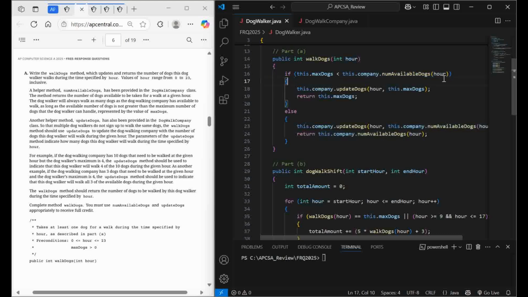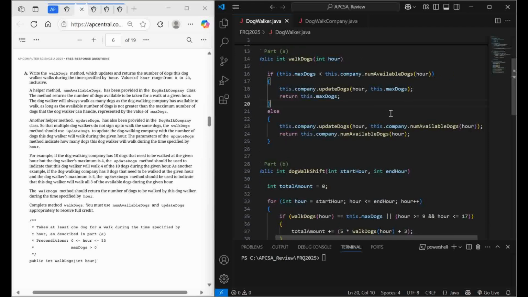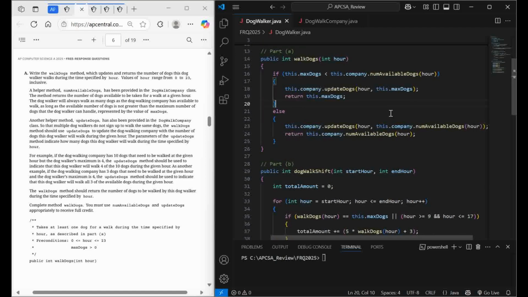If that's the case, which is specified through this if statement here, we just need to notify the user that we can only walk the maximum number of dogs and then return that number. Otherwise, if the number of available dogs is less than max dogs, then of course we can walk all of the dogs at that hour because it doesn't exceed the maximum amount.